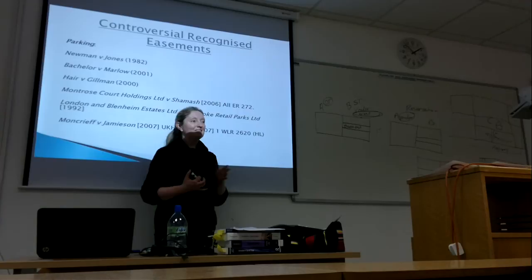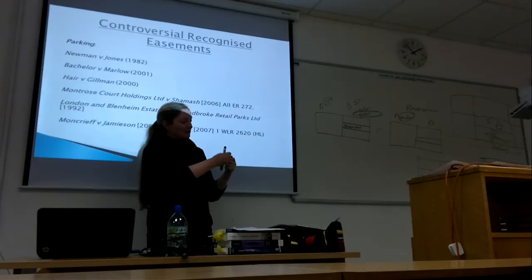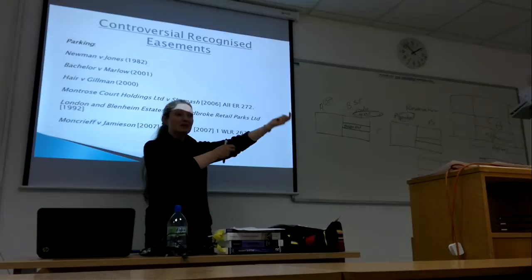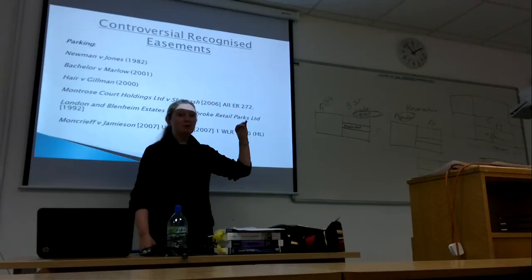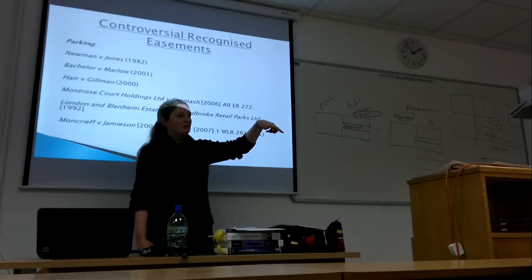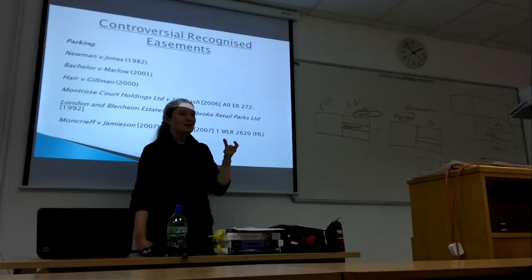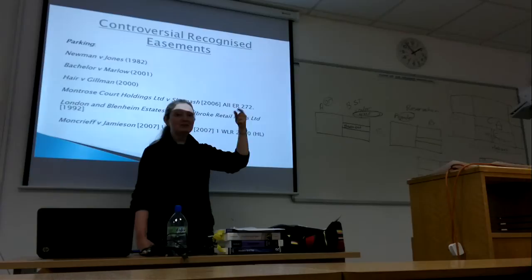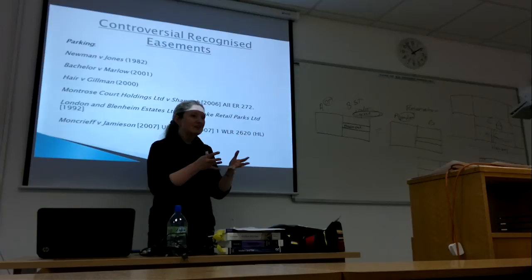So actually, I found an interview with one of the solicitors in the case in the House of Lords, who had kind of followed the case all the way along on YouTube. So I've put a link to it, and they actually showed the property and the particular problem that basically the Moncriefs had to drive down this passageway in order to get to their house, and there was really no other means of accessing the property. But the problem was that there wasn't any more than space for one car. So if you weren't going to allow the right to park, then it would mean that they'd always have to be dropped off. Do you see? They had a young family. So there are all these additional considerations coming into play.